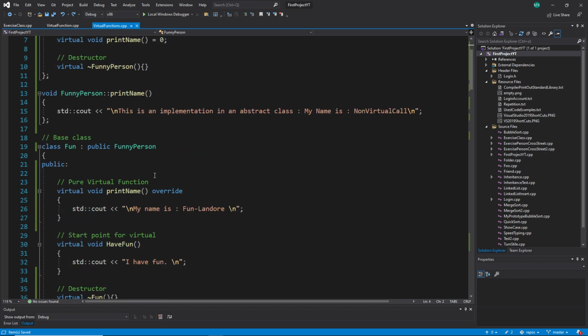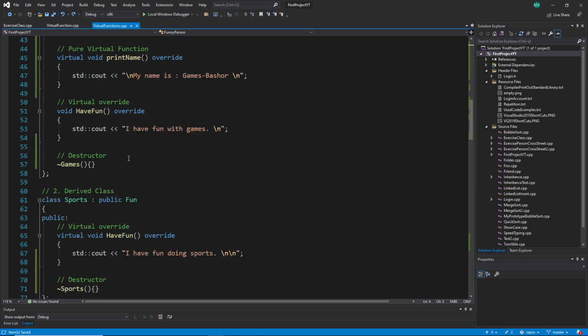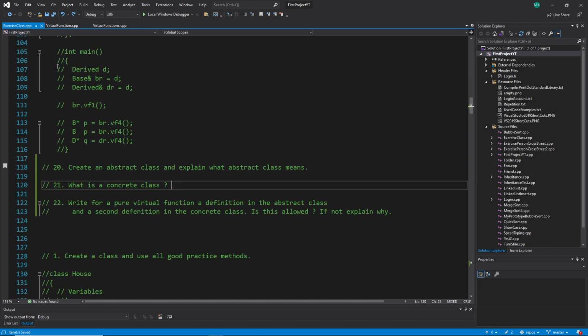A concrete class means I can create an object, which means every class which we created so far, which is not abstract, is a concrete class because we can create an object. And that was very easy, I think. I hope that's not very difficult. Important is that they use this word concrete sometimes in the description. Concrete class means just you can create an object.